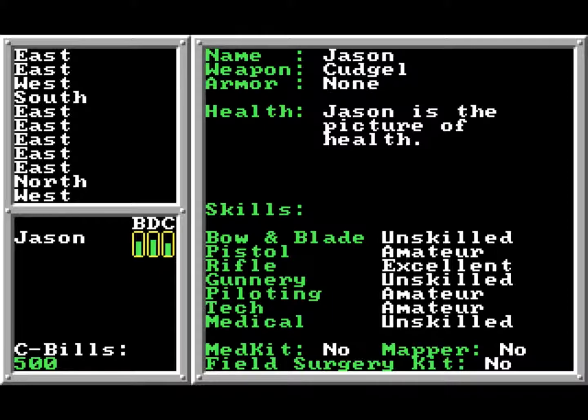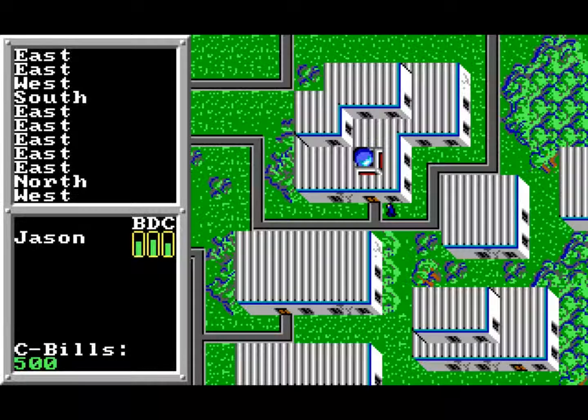I'm basically at the point where I don't really care as much about what money I earn. It'd be nice to be able to buy an Inferno, but I'm not going to spend all the money. But I am going to go and buy some weapons and armor right now. You see, pistol is an amateur, rifle is an excellent, piloting amateur, and tech is now amateur, and that's because of the apprenticeship.